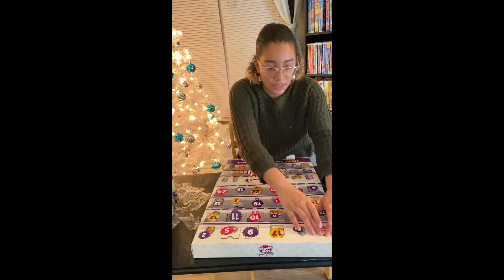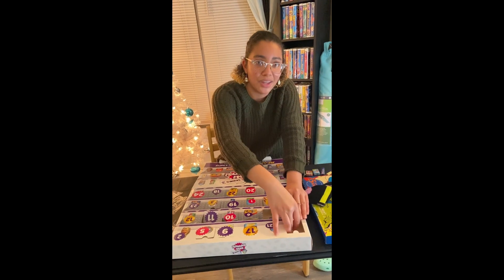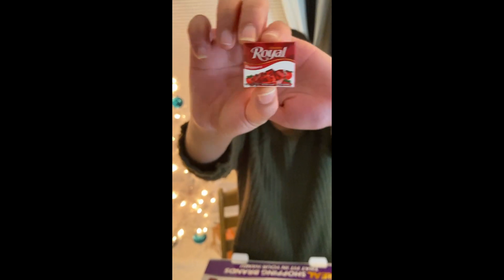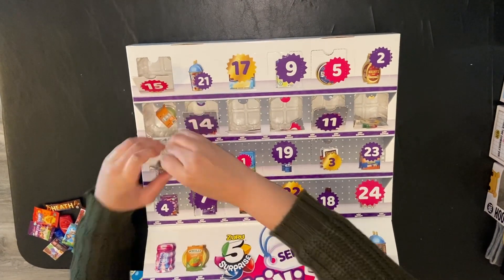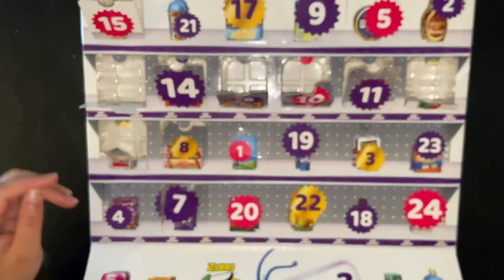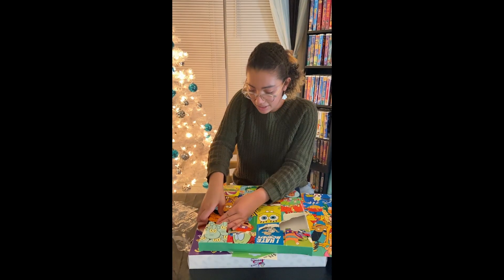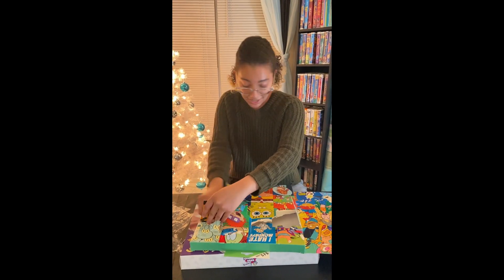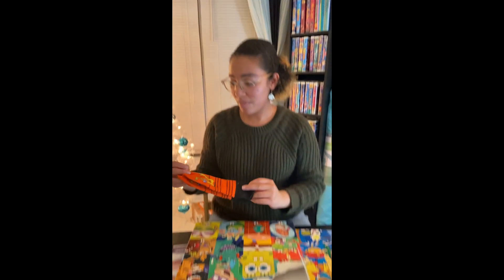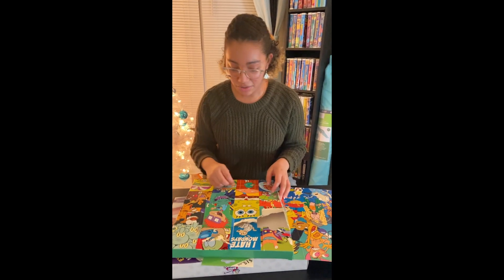Now that we've gone through all the items, let's shoot over to Bean so we can check out these socks and the mini brands. Day fifteen is Royal brand cherry gelatin — not even Jello. Day sixteen is a Holy Guacamole — don't know if you've ever had these, they are not good. Number eight had CatDog on the front — and it is, in fact, CatDog. I like the black and orange colors. Thanks Bean, thanks for showing us those socks and those items.